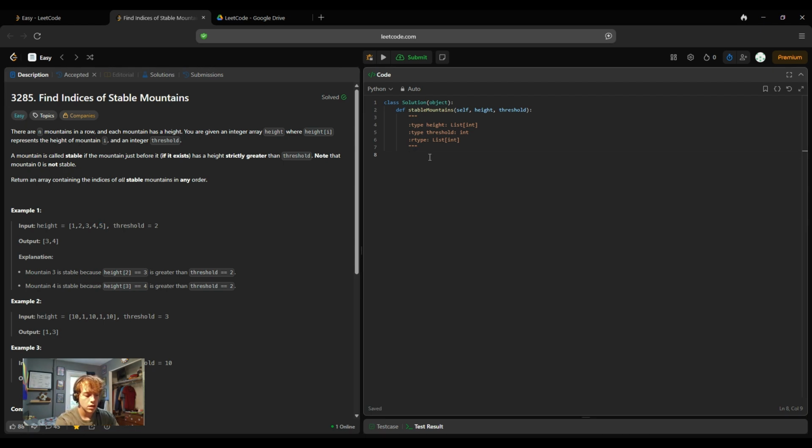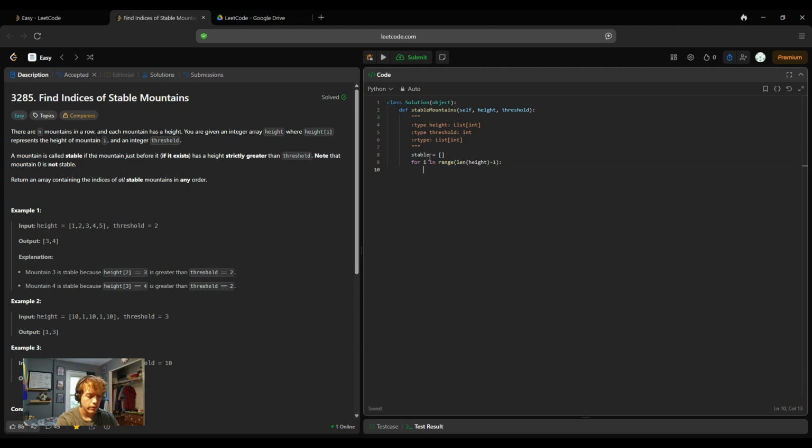All we have to do is create an output array, or it's better if we name it stable. Create array stable, and we iterate over the index of the range of the length of height minus 1, because we're going to be gathering indexes of preceding characters.